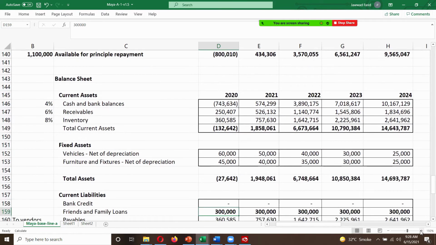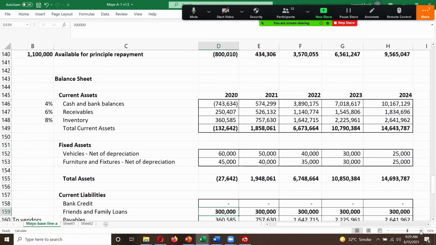Then you've got your liabilities. Now liabilities, if you've done a bank loan, so if you borrowed money from the bank, you've got your friends and family loans. So in Maya's case, they've borrowed about 300,000 dirhams from immediate family. And the way the cycle works for them is that at the start of the trading cycle, so at the start of the year, they borrow a bit of money from friends and family, and they use that money and their own sources to purchase inventory. And then as that inventory gets sold and money starts to come in, they pay down that debt, and they repeat that cycle. And they've been repeating the cycle for some time now, right? So that's the friends and family loan part.